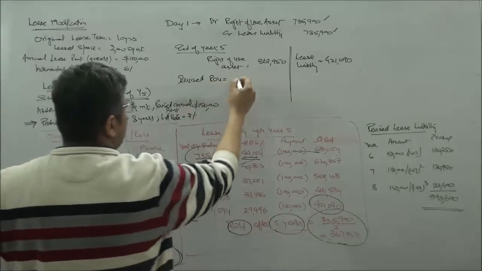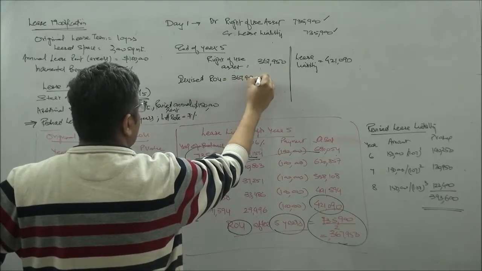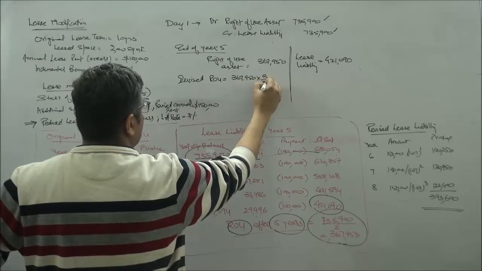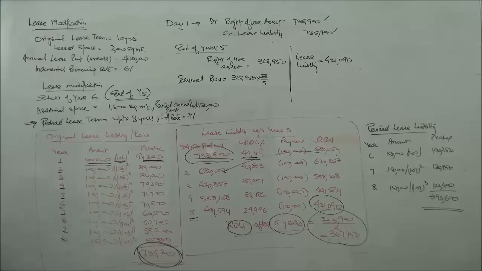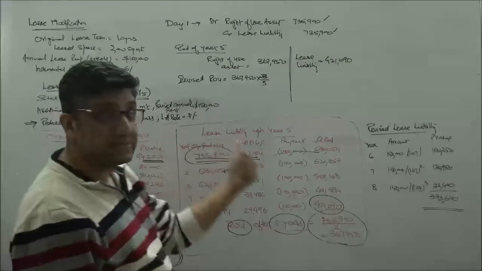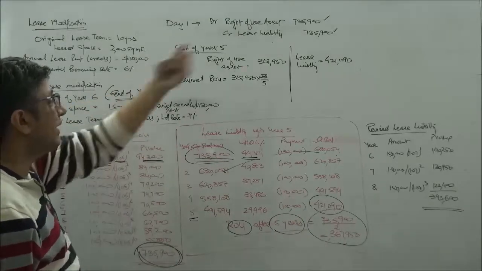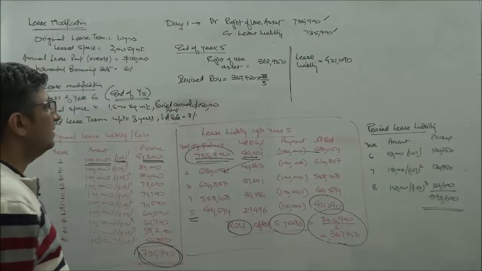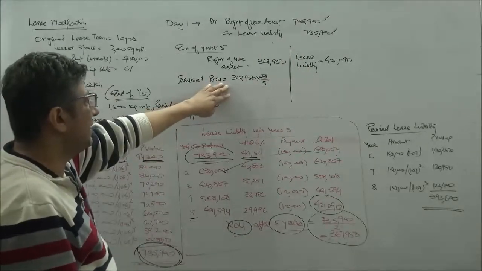That means my revised ROU shall be taken for 3 years instead of the 5 years remaining. Okay, I should calculate this for 3 years and not for 5 years, right? That's the first step I'm supposed to do. That is something which is going to be the new value of my right of use asset, resulting into the difference of the two, resulting into, of course, reduction in my right of use asset.